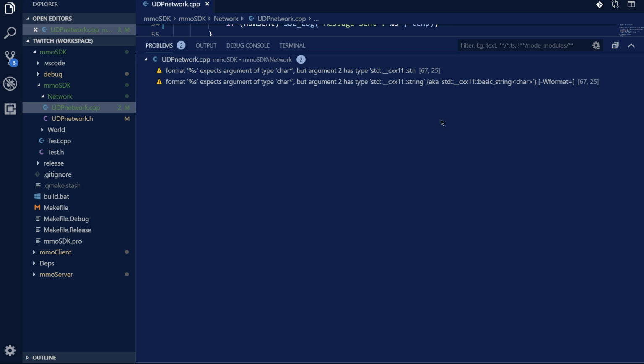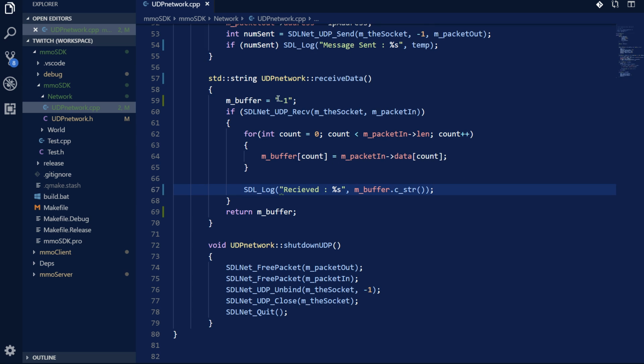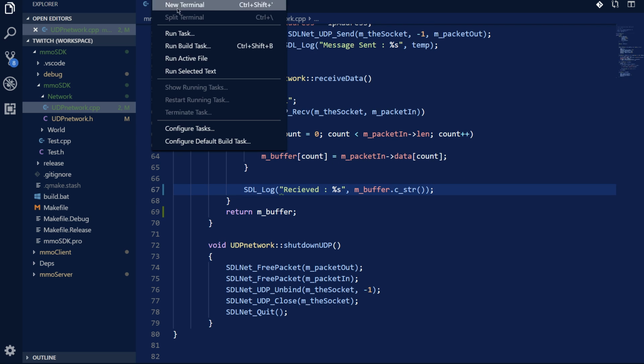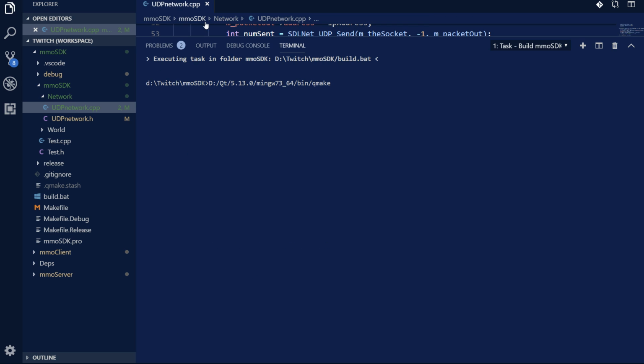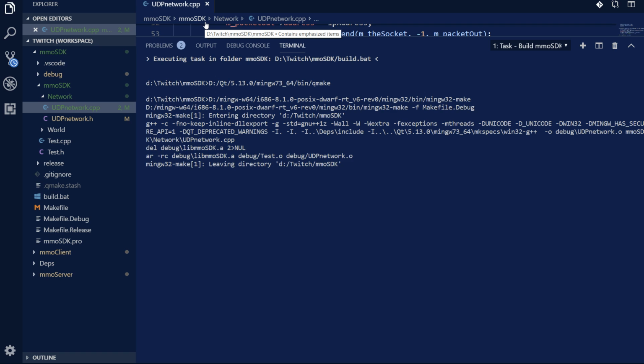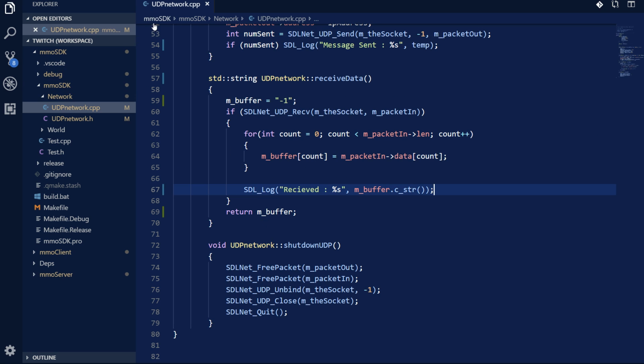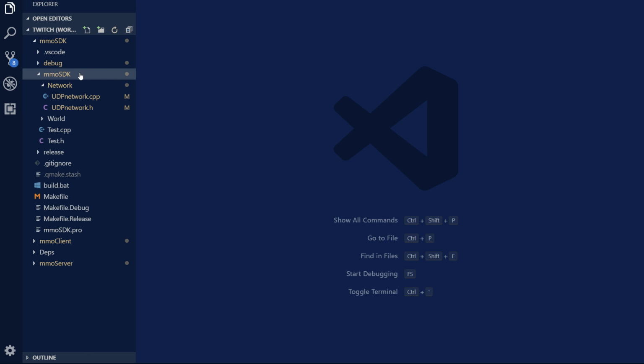Yeah, it's just saying it twice. Well, thanks, but yeah. Alrighty. We should be able to do that now. Run build task. Yay! We have an SDK with the correct information in it. Lovely. That's all done there.